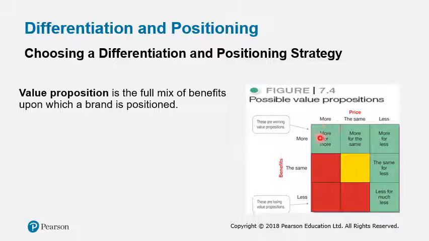The best one here has more benefits and the price is higher, because you want to produce a very high quality product, and also you want the price to be high so that you can earn more profits. Well, this one is much less, or it's not really a good value proposition, because the benefits are less. Basically, they are similar to your competitors' product, and the price is also not that high, so you won't actually be getting a lot of profit here. So the best value proposition quadrant will be here, with more benefits and higher prices.